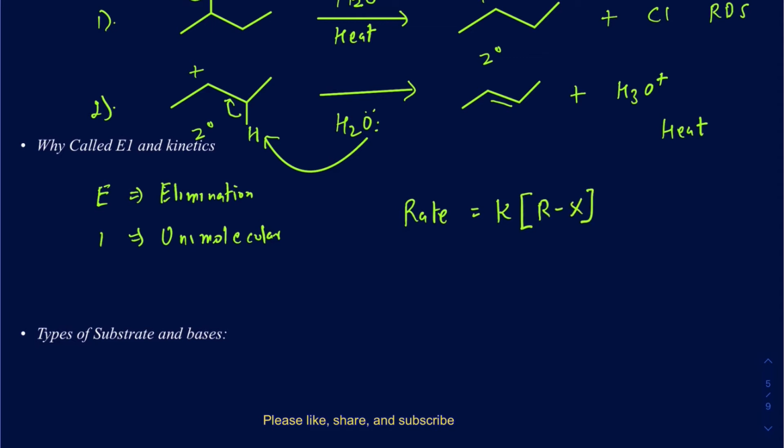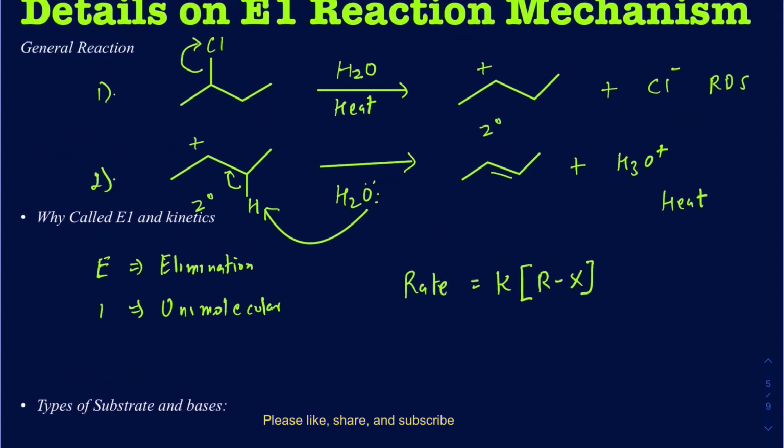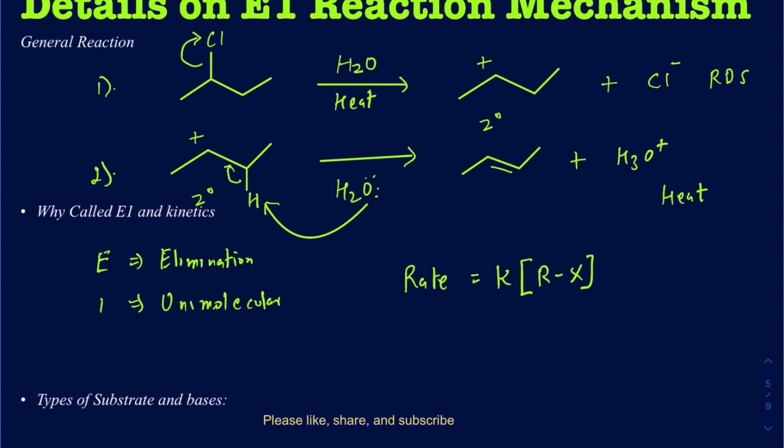And obviously, remember, you don't necessarily have to have only a halogen as your leaving group. You can have some other leaving groups as well, and the most common ones are going to be your tosylates, like OTs and OMs. The same story is going to apply if you have another leaving group in there.